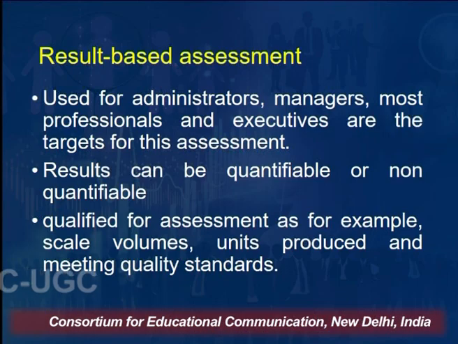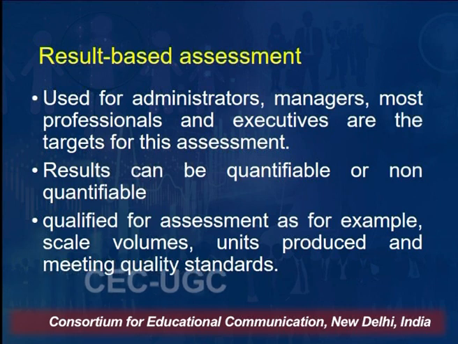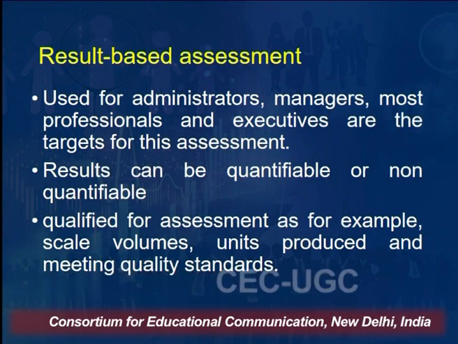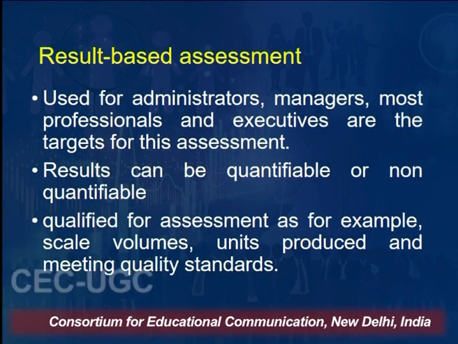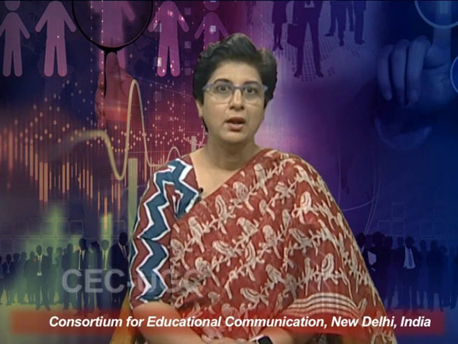The next is the result based assessment. So the result based assessment means that every organization, we all want results, we all want achievement. So it is used for administrators, managers, most professionals and executives. They are the targets for this assessment. So the results can be of two types.